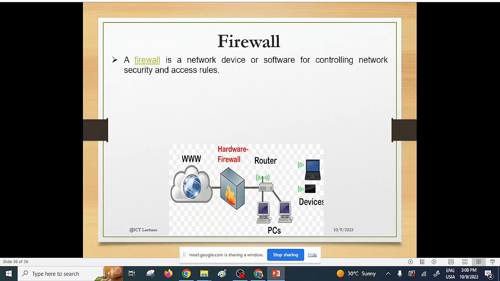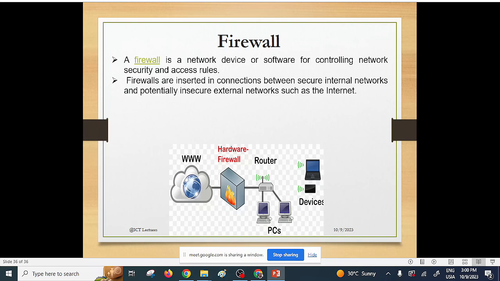Finally, we talk about the firewall, right? Firewall, as I'd mentioned previously, we can set up a router to act as a what? As a firewall. So a firewall can be either network hardware or network software, but you can combine both. The main functionality of a firewall is to filter or to offer some kind of access control, right? So that if someone wants to hack into a network, we can always establish some security mechanism through a firewall.